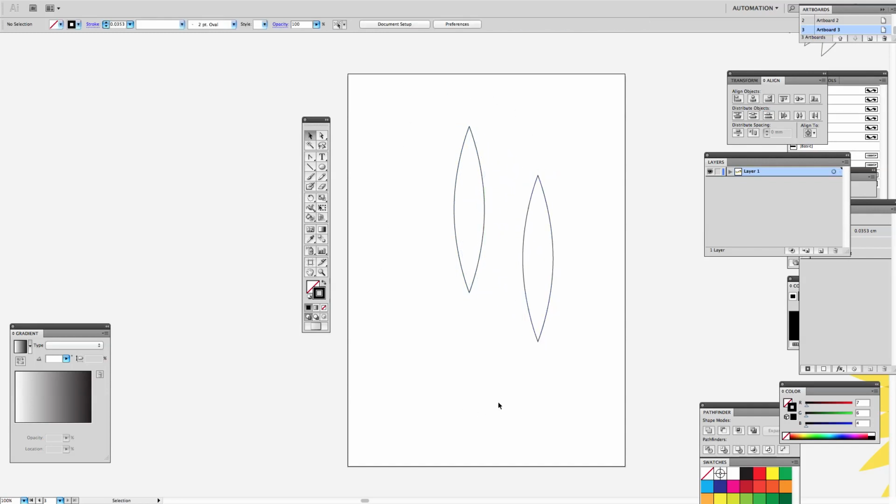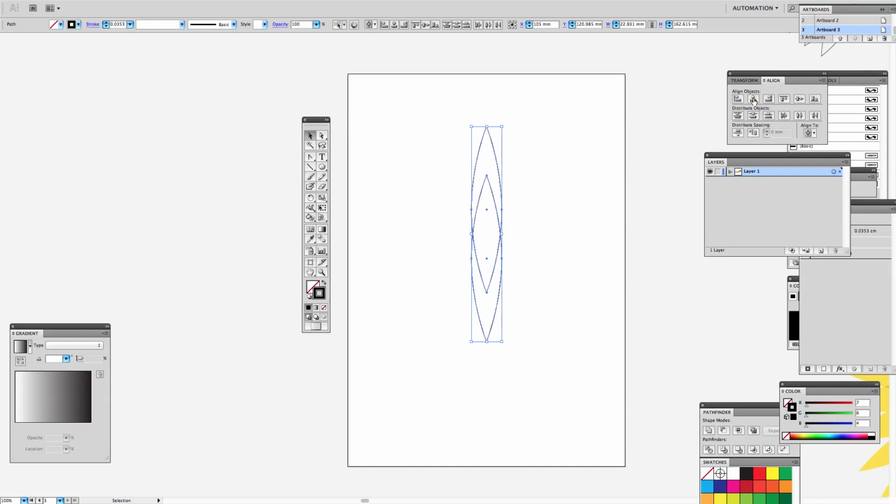And I have my 2 petal shapes there, but I want this one to sit underneath this one here. So I'm going to select both of them, so they're both active. Then I'm going to come over to the Align tool, and I'm going to select Horizontal Align Center. So I'm going to click on that. That brings them one in front of the other. But I would like them to sit tip to tail. So I'm going to come over to the Align To tool, align to key object, which is going to allow us to align to one of these.